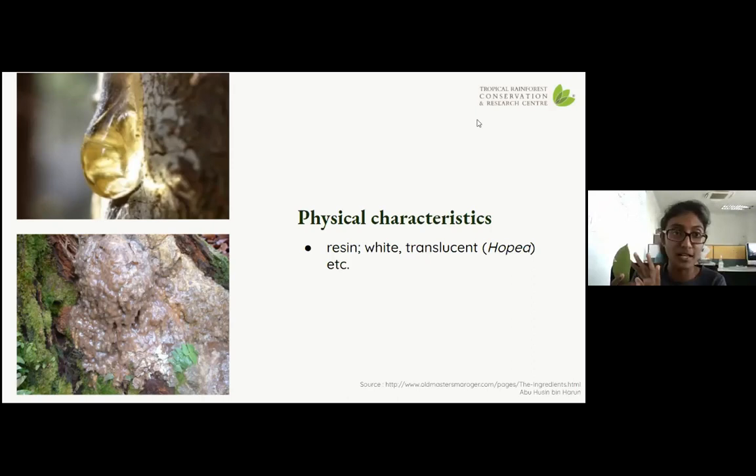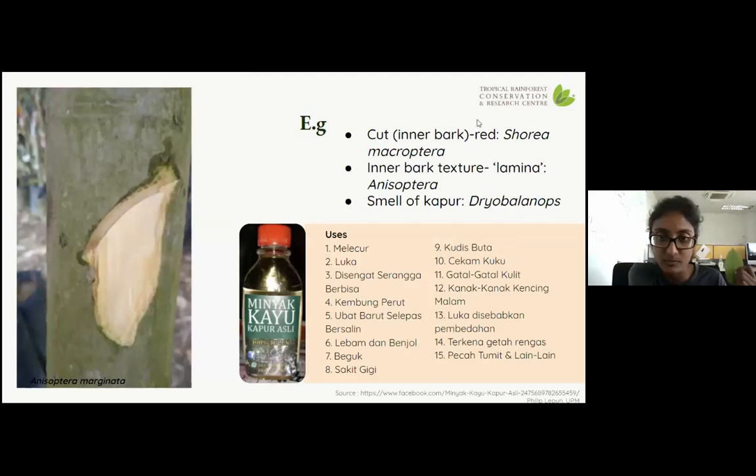So once you categorize like this, you can eliminate, okay, this is Balau group, so I eliminate all the species that belong to the Meranti group, and now I can only focus on the Balau group. So it's better to ID this way. And this is Shorea roxburghii, by the way. Okay, so I'm done with the general physical characteristics.